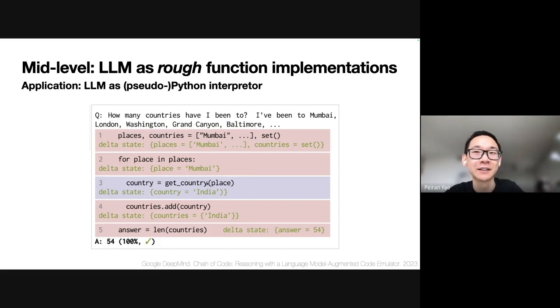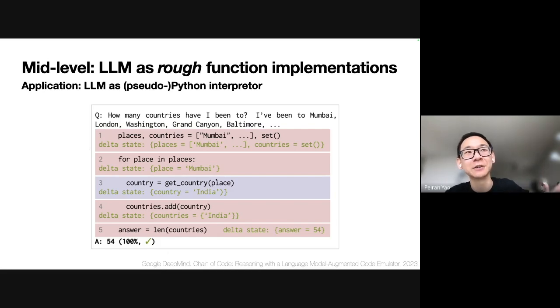But for the tricky part, like how to map a location name to the country, it asks the LLM to write a function call to a fictional function get_country, and it doesn't require the LLM to actually write the code to implement the get_country function.